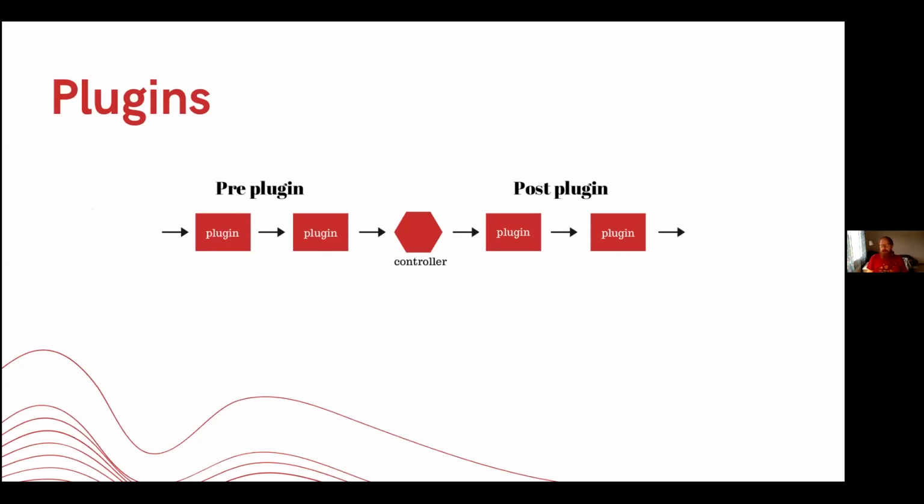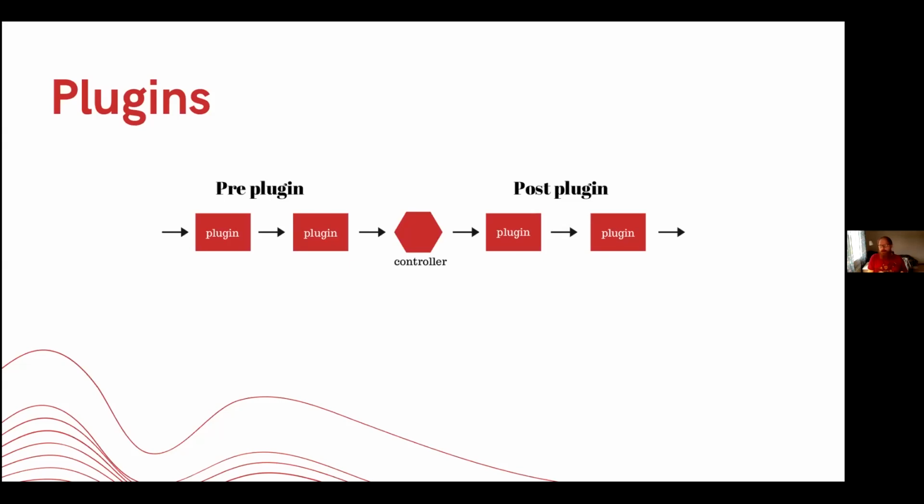Or maybe increase this with a few other protocols as well, but for now it's WebSockets and HTTP 1. So you have the pre-plugins. They are called upon before the request is reaching the controller. So for example, you could set the correlation ID, or you could add a log entry, or perhaps add a timestamp in the header, sorry, to use for metrics.